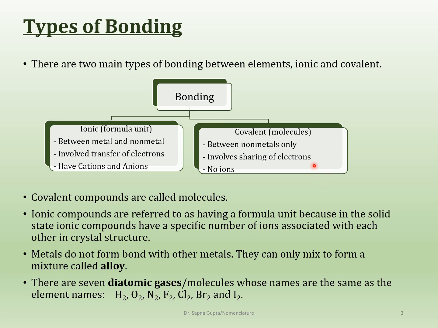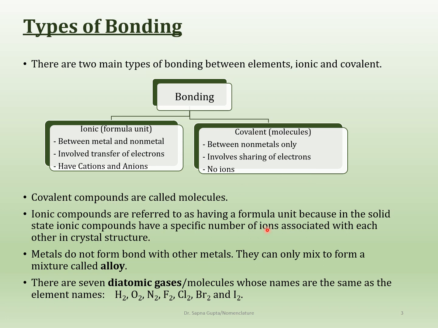Covalent bonding is only between nonmetals, meaning those on the right hand side of the periodic table, and hydrogen, don't forget the hydrogen on the left side. So it's between nonmetals only. There is sharing of electrons and there are no ions in covalent compounds. Now, I'm not going to go over bonding, but I will have to do just a little bit of it. We later on have a whole chapter on this. So right now I'm just going to go through very little stuff so you understand how it's all done and it's easier for you then.